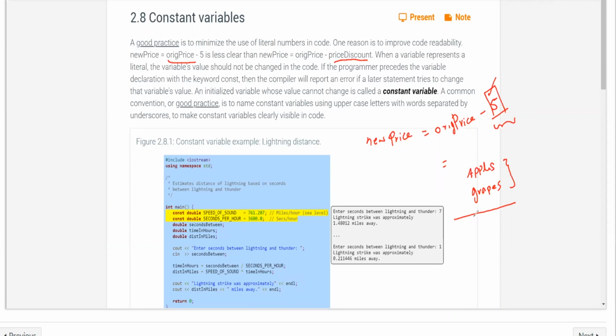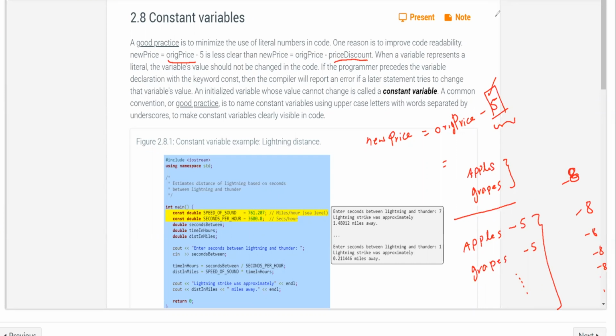So if I write a program, for apples, today I give you $5. And then for the grapes again, I give you $5, right? So like that, I'm writing for the whole list, 5, 5, 5, 5. So there's a lot of coding that you have to do. And tomorrow I come again, I could not sell for 5. Now I want to put $8 instead of 5, so discount 8. So in that case, I have to go through the whole list and edit this again, right? That takes a lot of time.